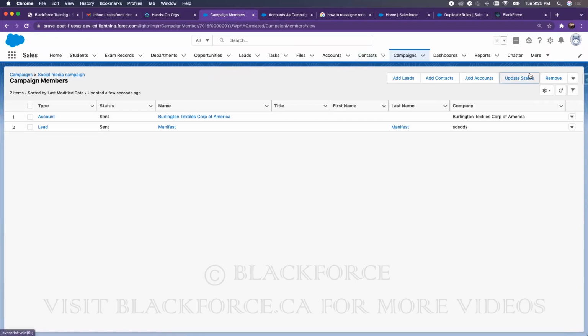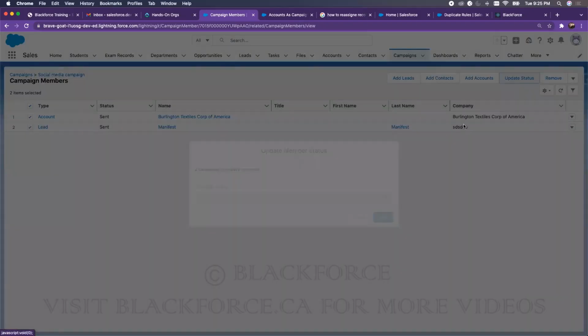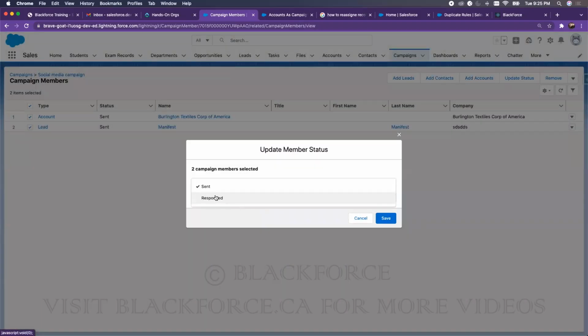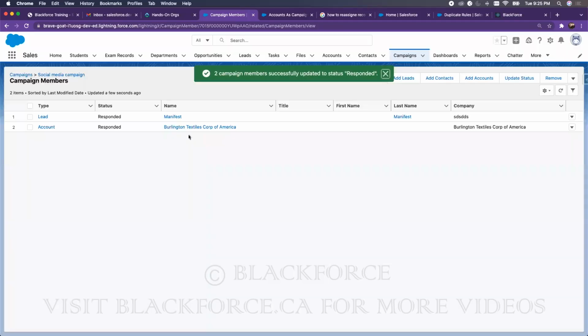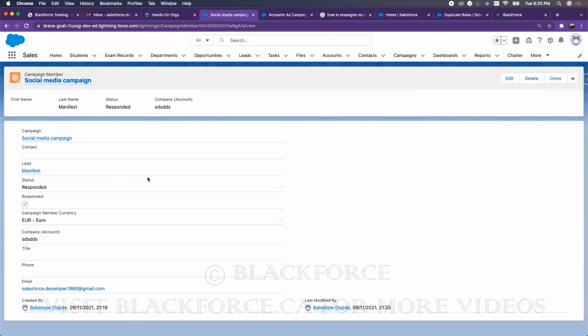So before I can update the status, I need to select 1 or 2 campaign members and click on update status and say, okay, they've responded to my campaign. Good. I update them as responded. But you can also click on this and update them based on whatever you want to put. For instance, you can put title and all those kind of stuff, right? And you can delete them if you want to.